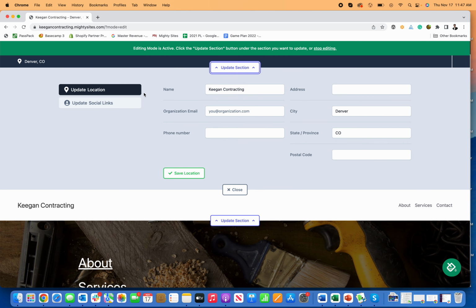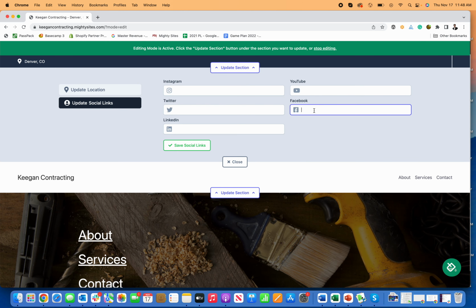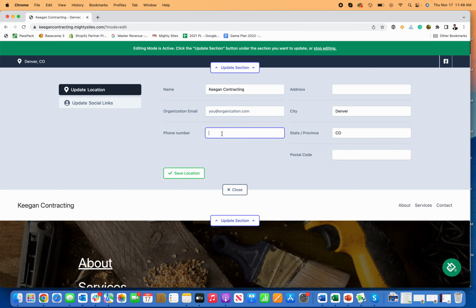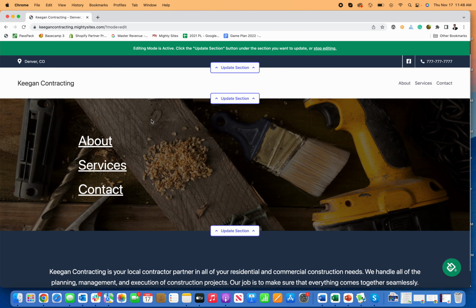Now, what I can do if I want to easily make some updates is just go to any section, like update section, and I can add social media links. So I can add facebook.com/ and then I'll just put my business Facebook, save that. Now that's Facebook logos there automatically. You can add any social links. Probably want to add my phone number so people can call and text me for quotes. Put in my phone number, save that. There we go. I can add my email address as well and show that on the site if I'd like to, if that's the way I communicate with customers.